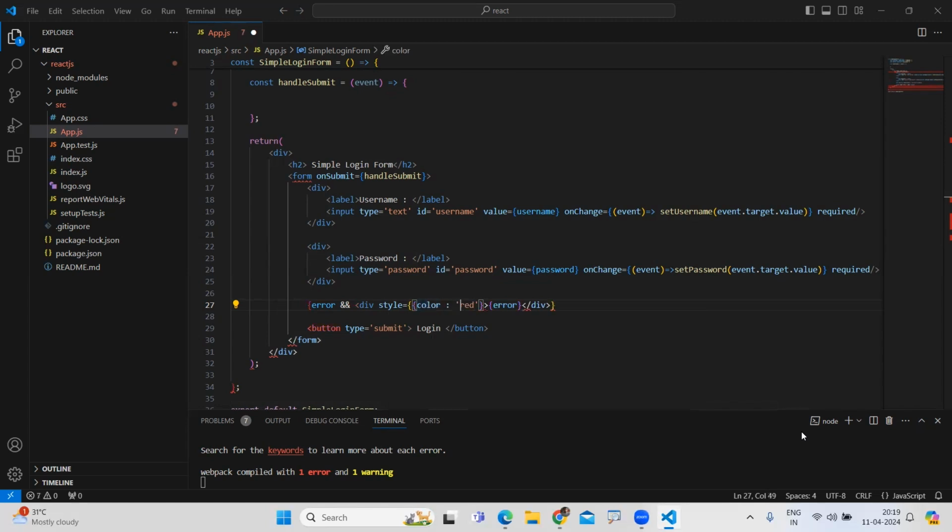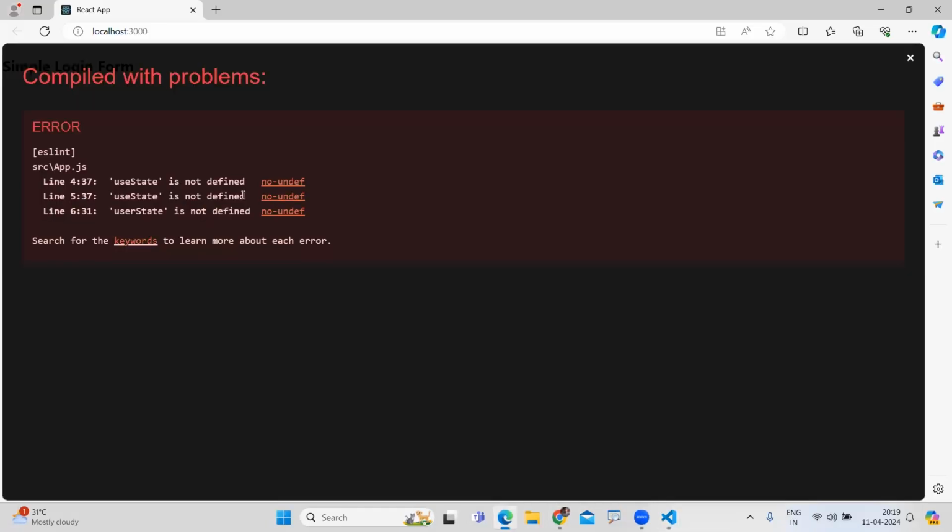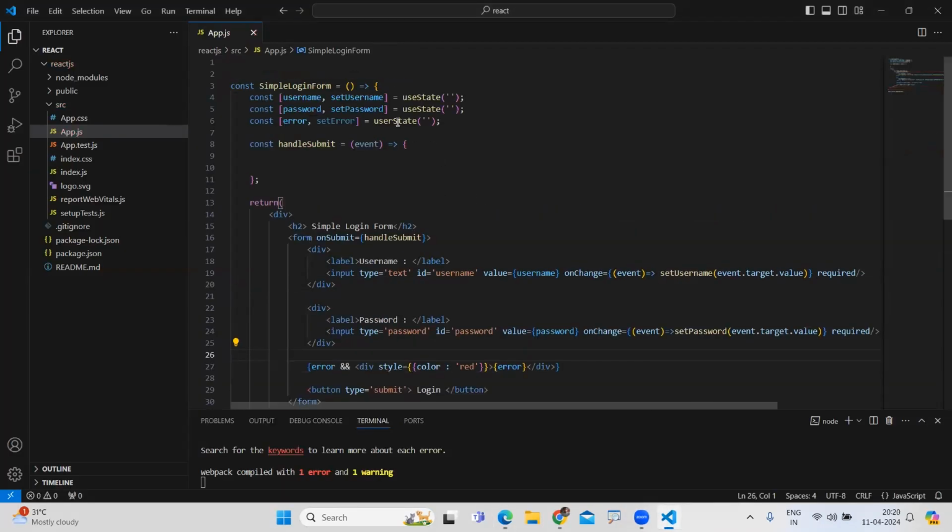Style, you write like this. What is going on? Like this, the color, that style you can apply like this. Okay. Only here a form is there, happy. It is showing an error as of now: use state is not defined. Use state has no definition. Somewhere we made a mistake. Use state, that's why. Use state I'm giving.